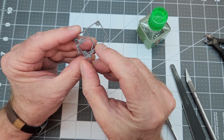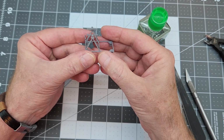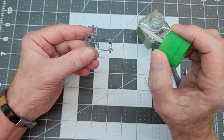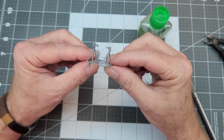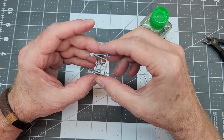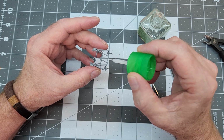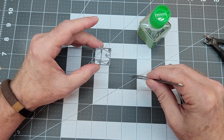Now once we get these glued up, the important thing is that they are parallel to one another, and that they are also parallel to the base of the engine stand itself. And hopefully I'm getting that correct. Otherwise our engine is not going to set like it is in the pictures, and we do want to try to replicate that as much as possible.